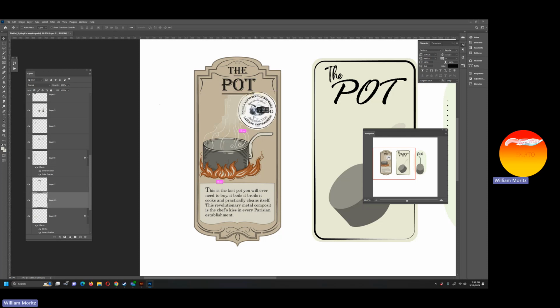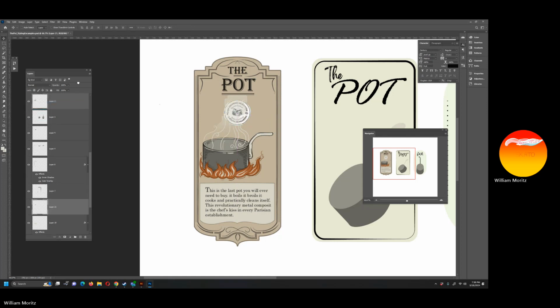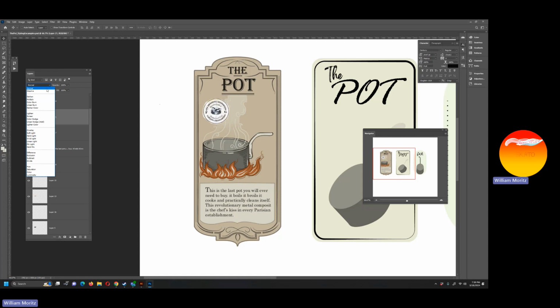Like I said, we're going to try to balance out some of that negative space that's down on the bottom. Put him over the top, with the flames and everything else we created, and the smoke also. There he goes. All right, and let's mess with the layer interpretation. Okay, that's working pretty well.